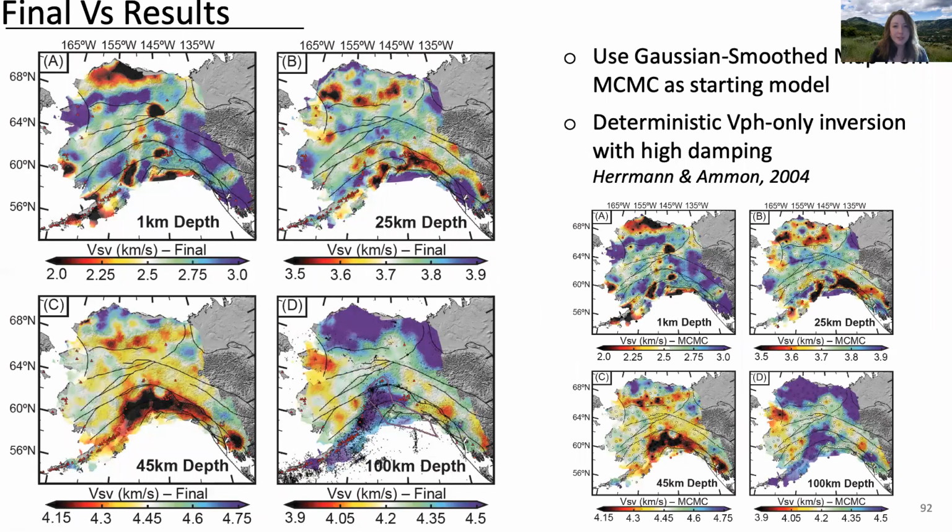Next, we use a Gaussian smoothed interpolated model and perform a follow-up inversion with the phase velocity data, as this is sensitive to structure between stations. We use high damping so that we don't stray too far from our model that we previously determined. The results are shown here on the left, and you can see some of the regions are more tightly constrained than before. We also include an outline of the Yakutat terrane as previously mapped by Eberhart-Phillips.